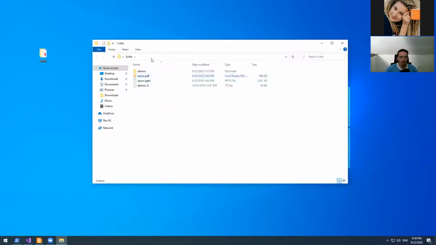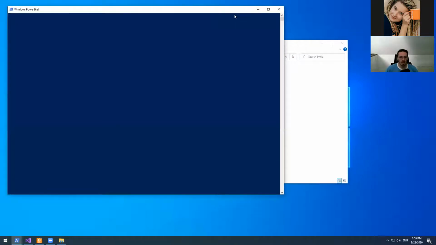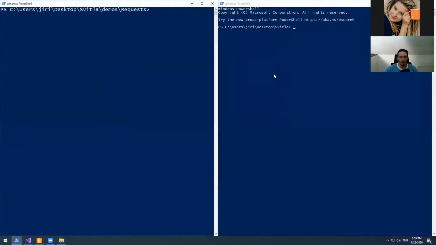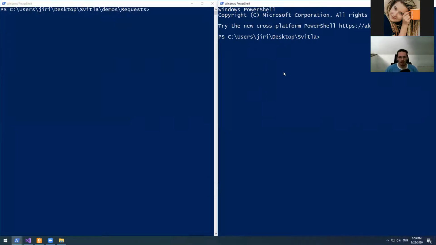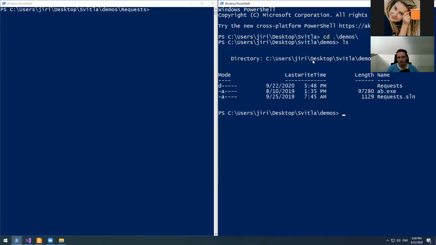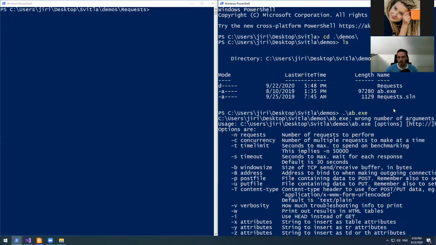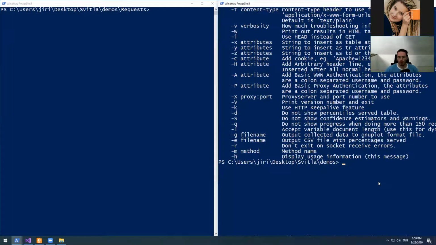So if I start it, let me do it this way. I will open another PowerShell window and put it left. This one is right. Let's make it slightly bigger. What I'm having here is a simple ab tool from the Apache web server, from HTTPD. ab means Apache bench, just doing a benchmark of some websites, and it allows me to send, let's say, 1,000 concurrent requests.